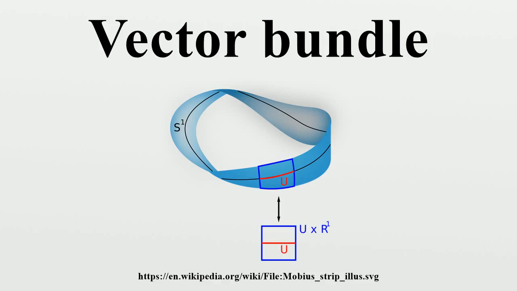As an example, sections of the tangent bundle of a differential manifold are nothing but vector fields on that manifold. Let F be the set of all sections on U. F always contains at least one element, namely the zero section, the function s that maps every element x of U to the zero element of the vector space over x. With the pointwise addition and scalar multiplication of sections, F becomes itself a real vector space. The collection of these vector spaces is a sheaf of vector spaces on X. If s is an element of F and α: U → R is a continuous map, then αs is in F. We see that F is a module over the ring of continuous real-valued functions on U.